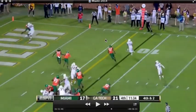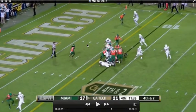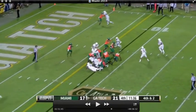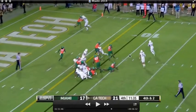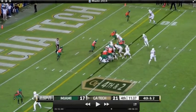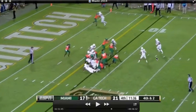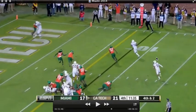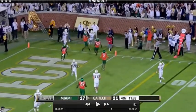Now, where does number 52 come from? 52 is this linebacker right here. He's coming across, gets through the trash, and if JT would have kept it, he might have ruined this. I don't know how JT could have seen this. I think he pitches it due to the opening. But I'm glad he did pitch it because it gets to the outside quick. 52 isn't able to make a tackle, and we make a touchdown.